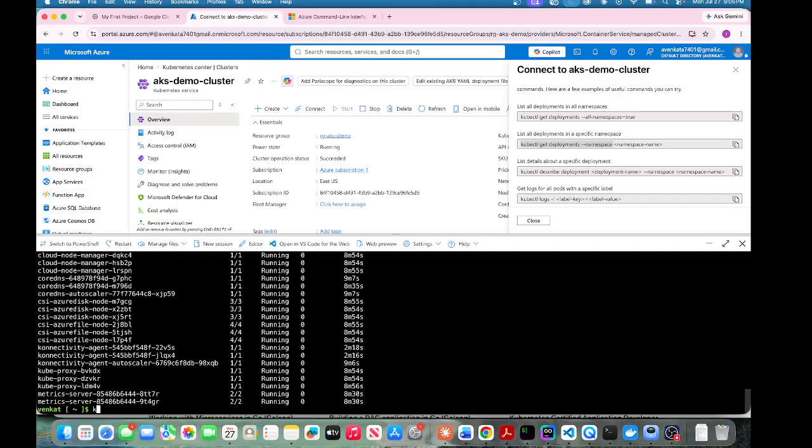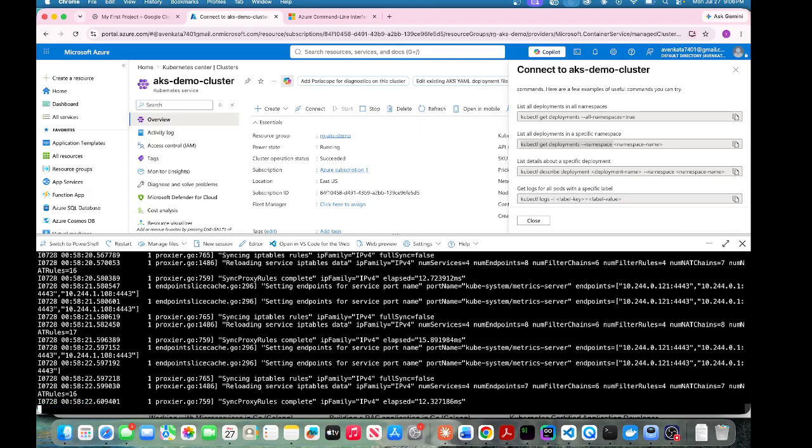If you want to get the logs, right? kubectl logs. Okay, these are the logs.